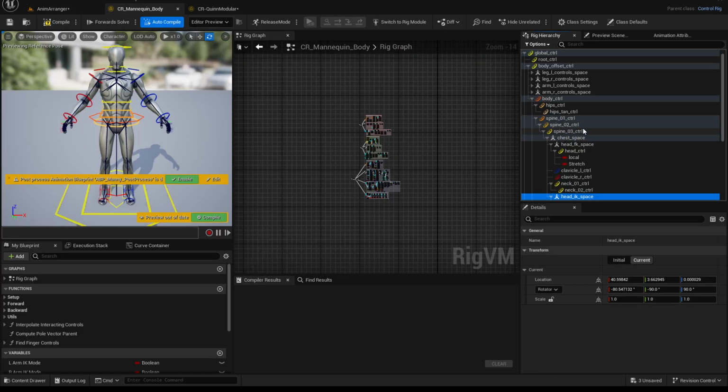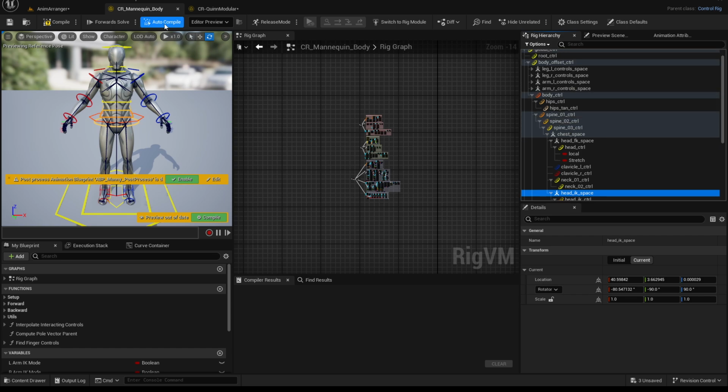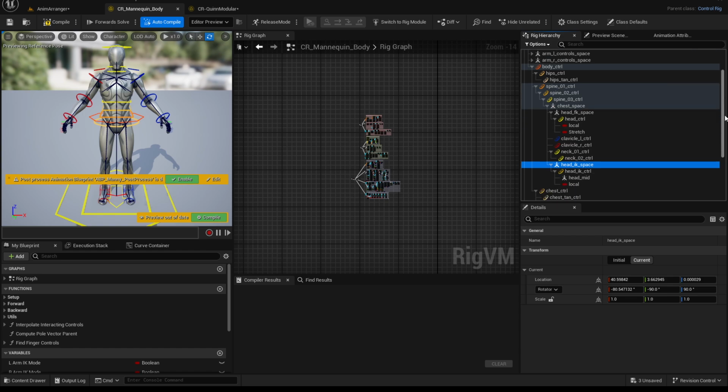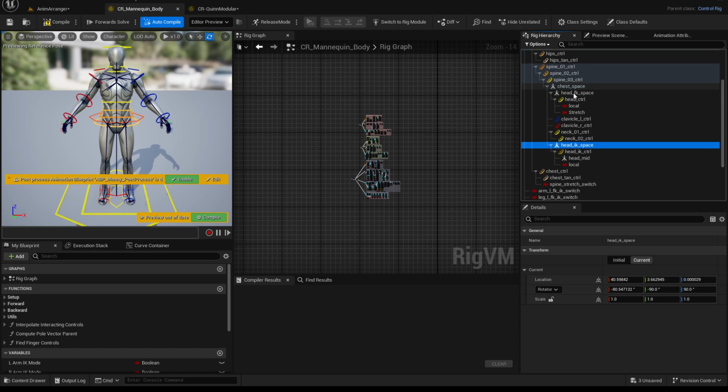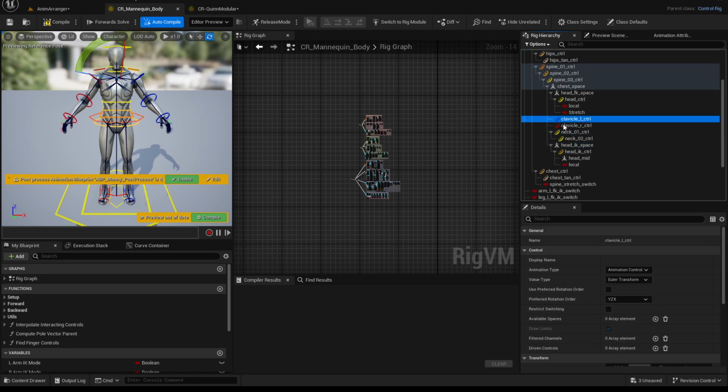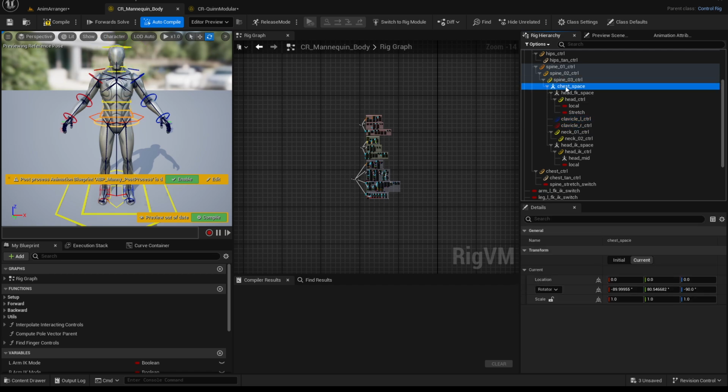For example, here, if you check the parental hierarchy from the modules, which is the expected result, the body control rig, you see that the clavicle controls actually are parented into the spine, which is under chest space.